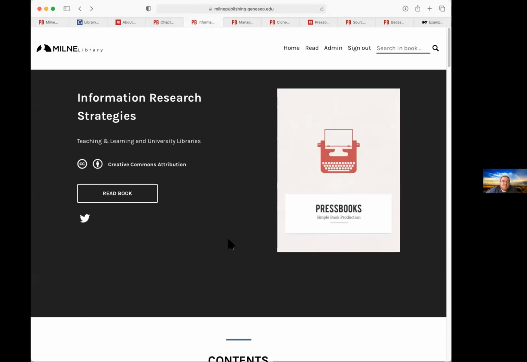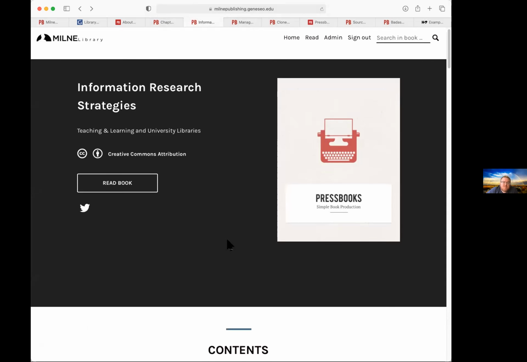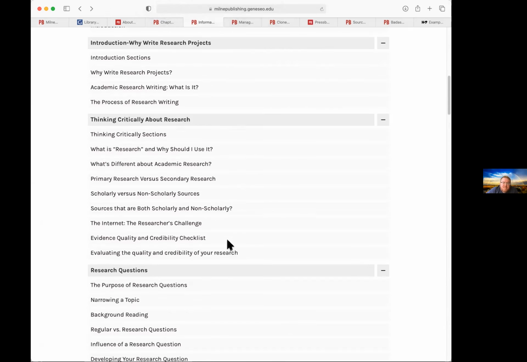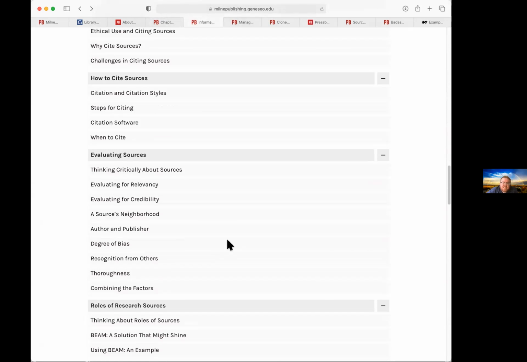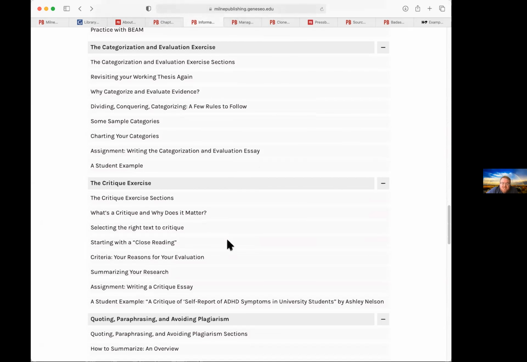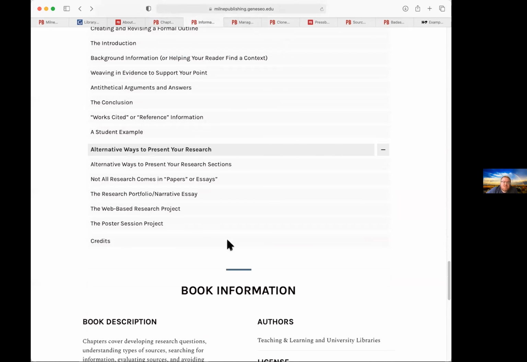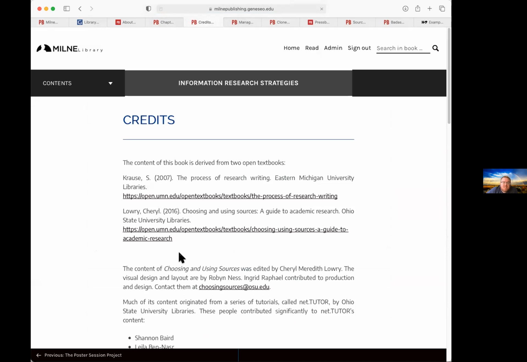So this would be an example of using, I chose these two textbooks because I found them through our Oasis OER search tool. And then the way I'm structuring this course I'm teaching, I didn't quite like either textbook completely. So this is a really great way for me to pick and choose what chapters I wanted to make it fit with the content I'm going to be teaching in my course.